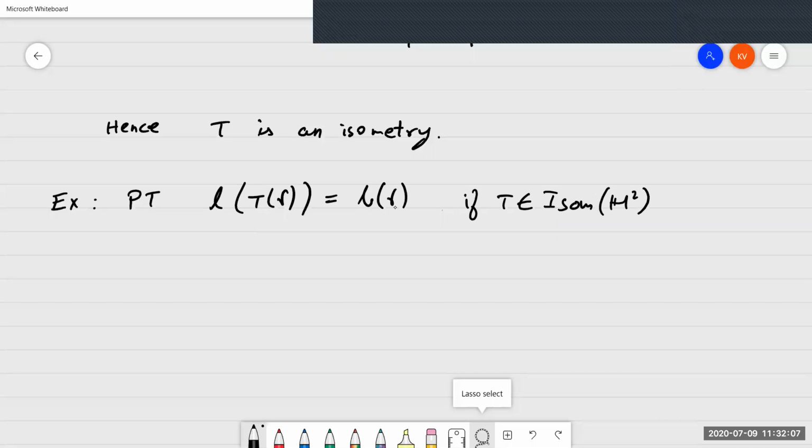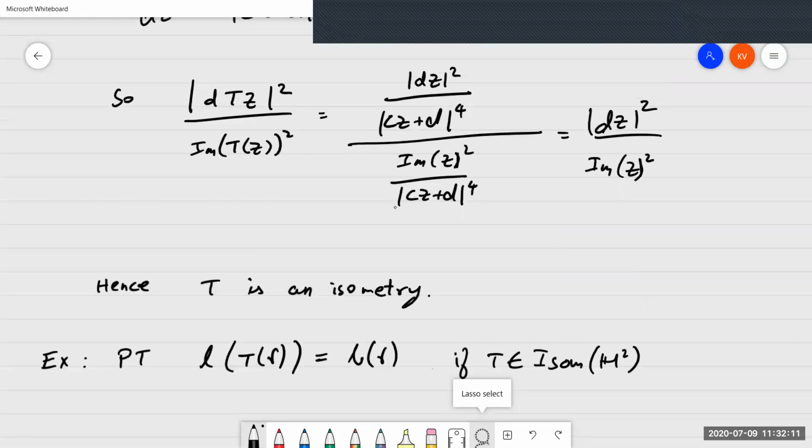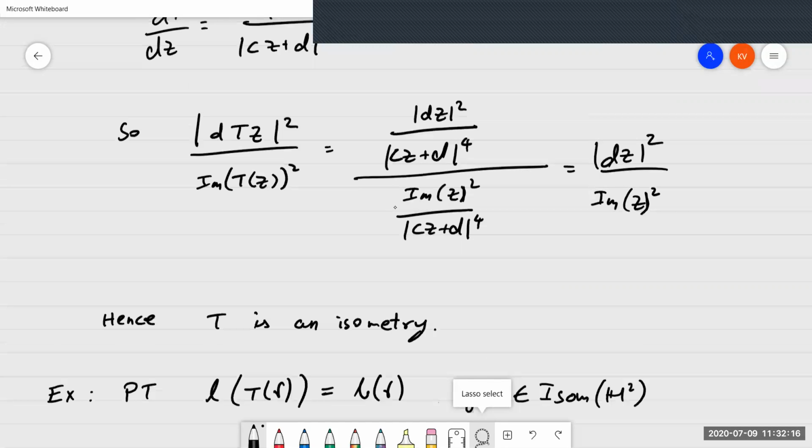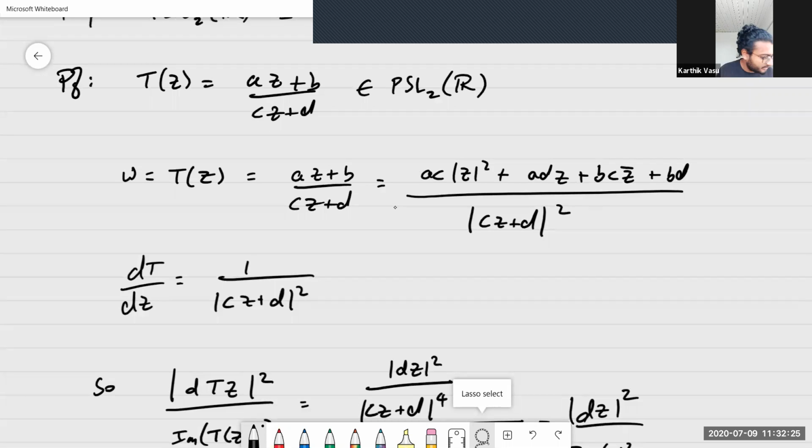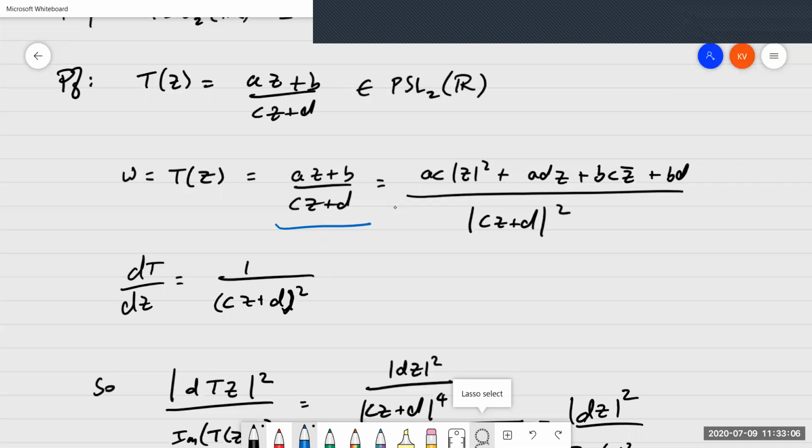Karthik, can you go a little bit up, where you wrote dT by dZ? What do you mean by dT by dZ? How did you differentiate T with respect to Z? Let me see, just one second. So this will be A. I just did complex differentiation. Okay, you just differentiate it as a complex function. Then there's no mod. Yeah, I think I missed that there.